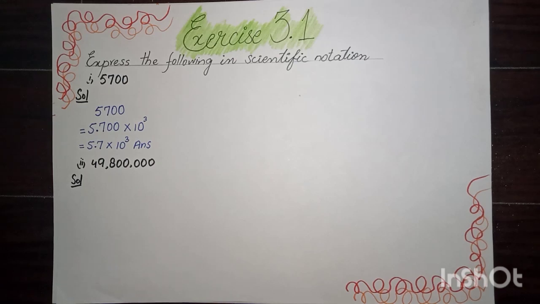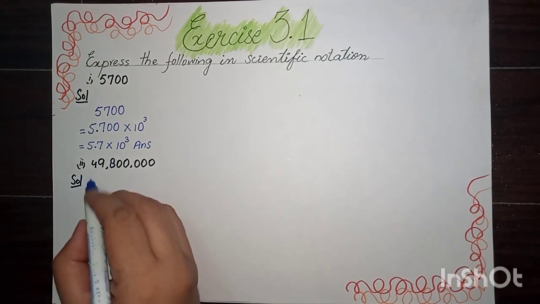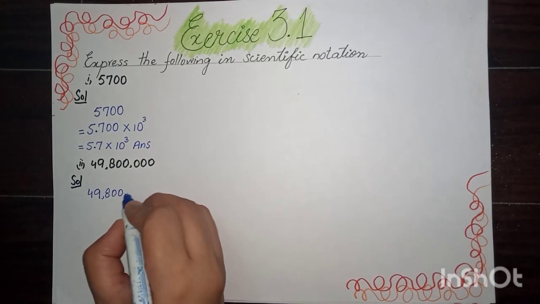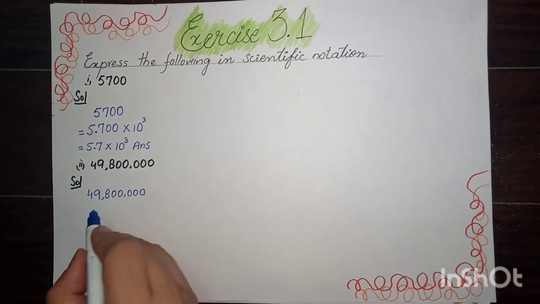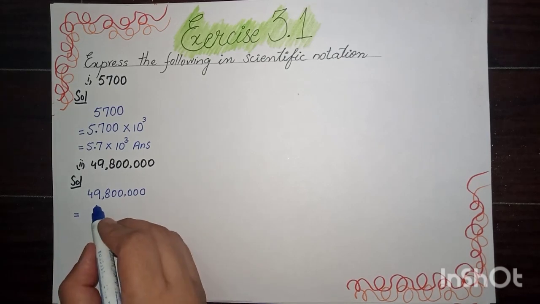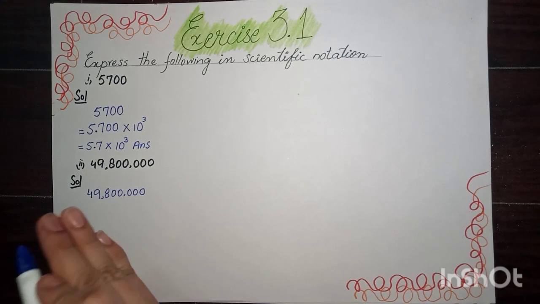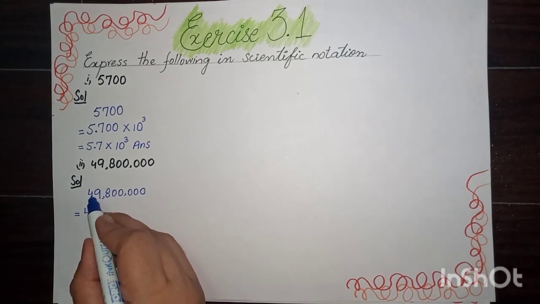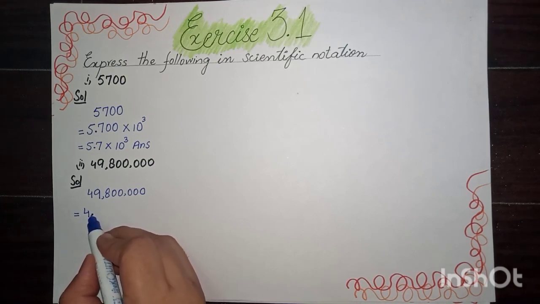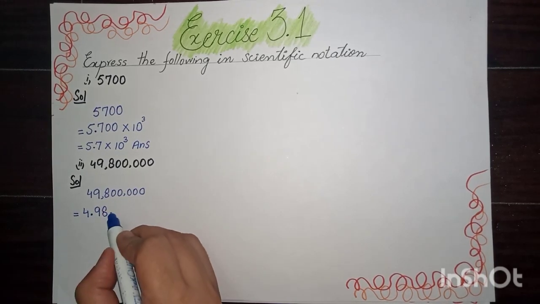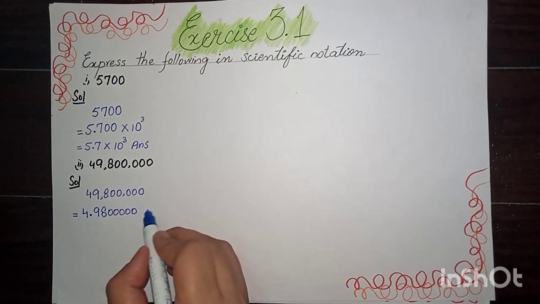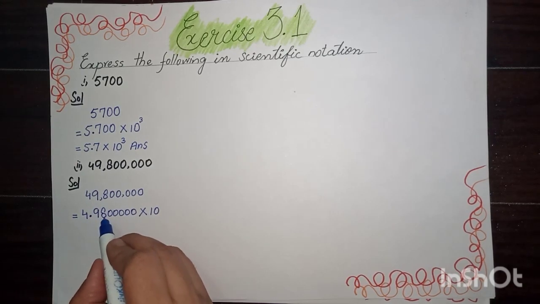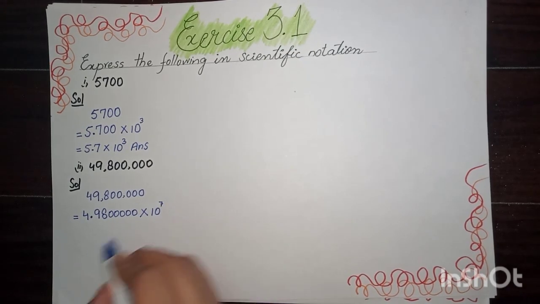Now my second question is, again we have to convert it into scientific notation. This is equal to 49 billion 8,000. First of all we will write it as a coefficient number. Our coefficient must lie in the first 10 digits. So we will place the decimal point right after the first non-zero digit. This is my first non-zero digit, so I will place the point right after this. 4.980000 and 0. Now I will write 10 raised to a power. So I will count the numbers after the decimal point: 1, 2, 3, 4, 5, 6, 7. So this is equal to 7.